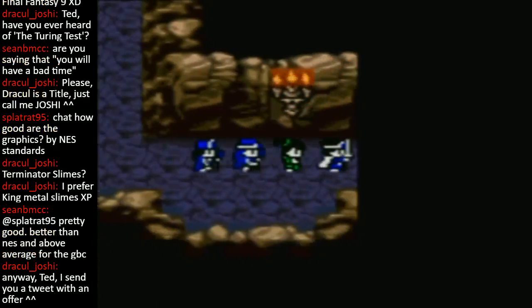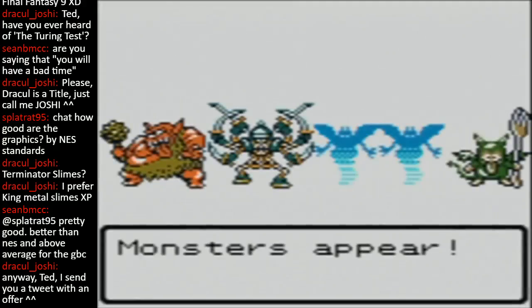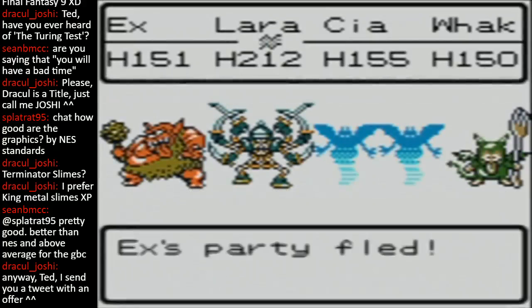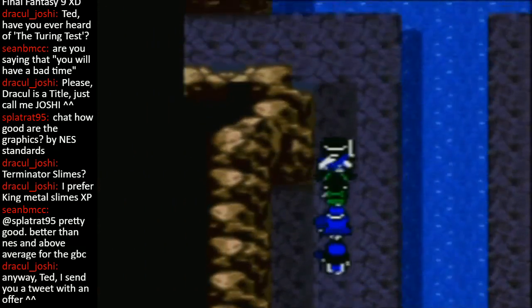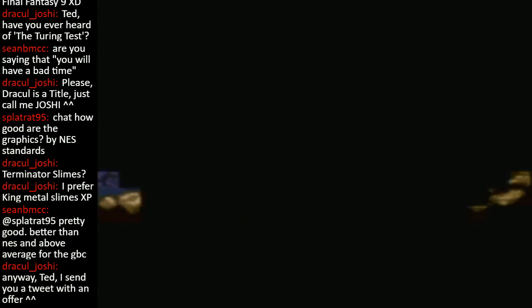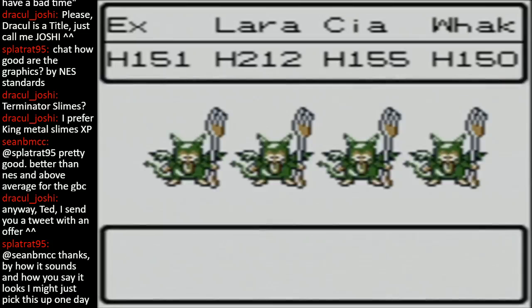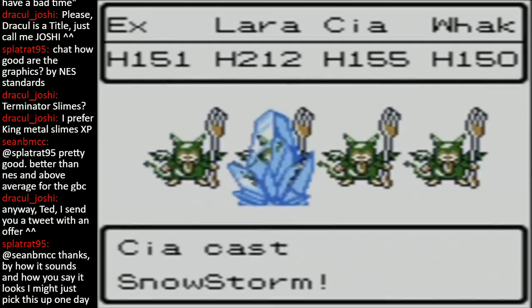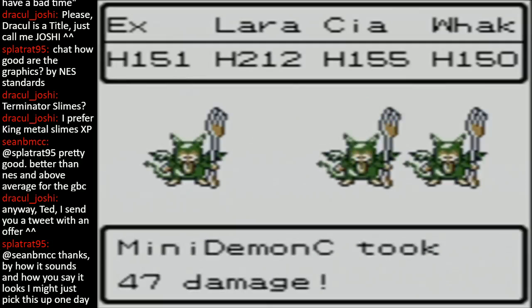Okay. We're getting close. We're getting close. Again? Wow, these guys just do not want to leave me alone. And we went a dead end. Wonderful. That was a waste of time. Mini demons. Okay. Snowstorm. Hopefully we can put most of these guys to sleep and not have to deal with them. That would make me very happy. Actually, that should take care of one before any of them even get an act. That's also good.